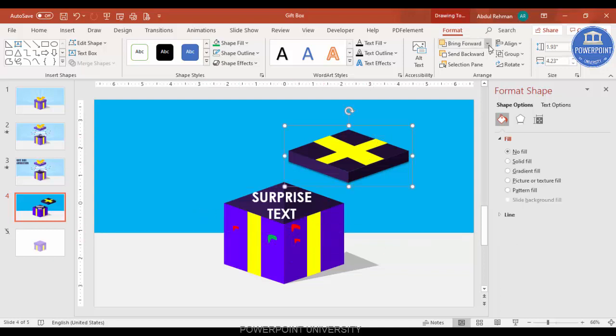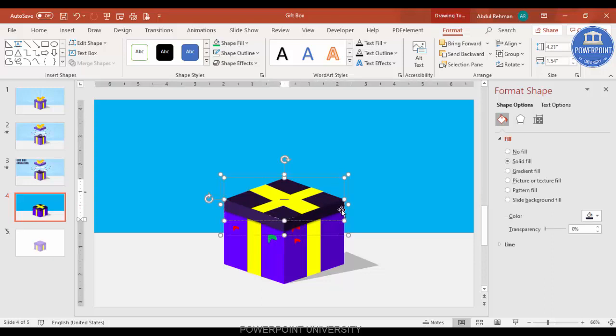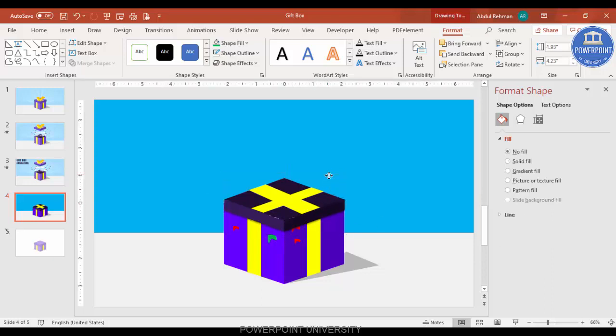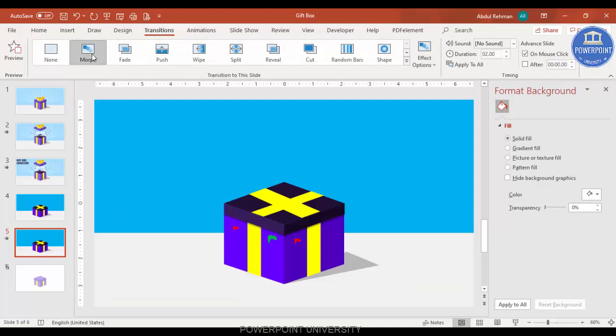And then this one again, bring this to front, you can see here, and then I'm going to just close this box, you can see here. Now what I'm going to do, this is visible, let it be visible. I'm going to change that later on so that I can just bring it more behind this one after making the duplicate slide. Press Ctrl D to duplicate the slide, and the transition, I'm going to select the Morph transition.